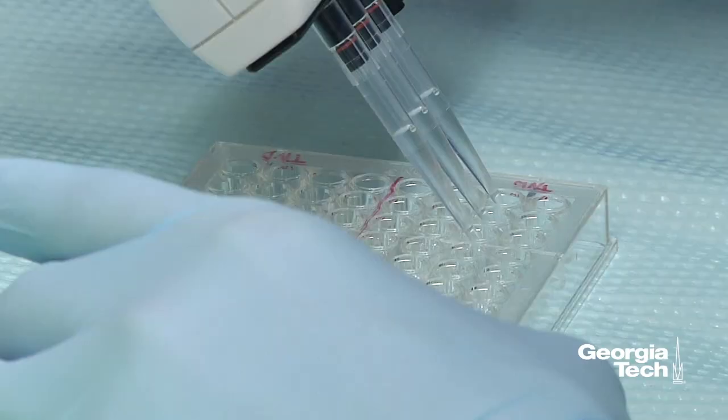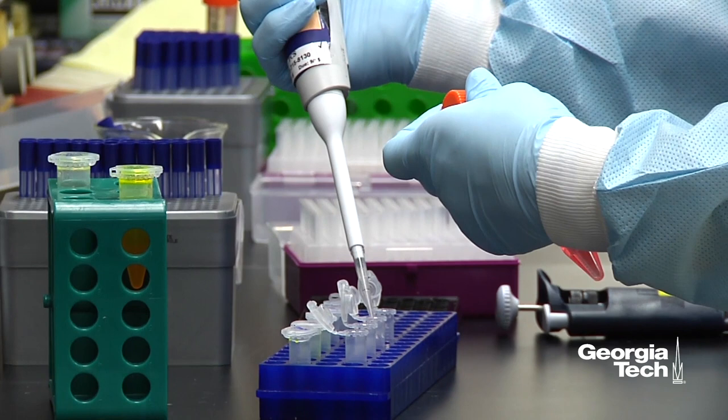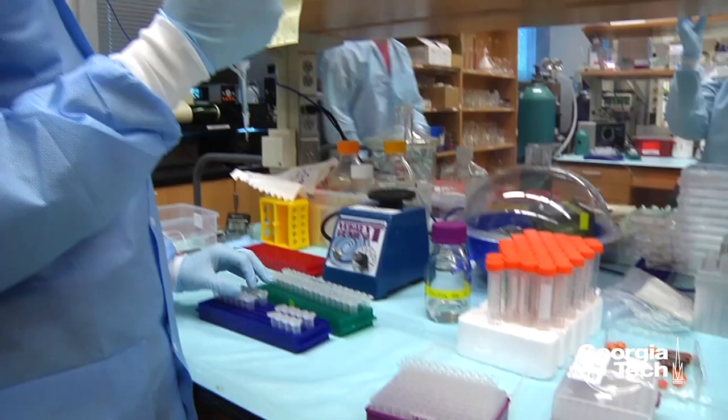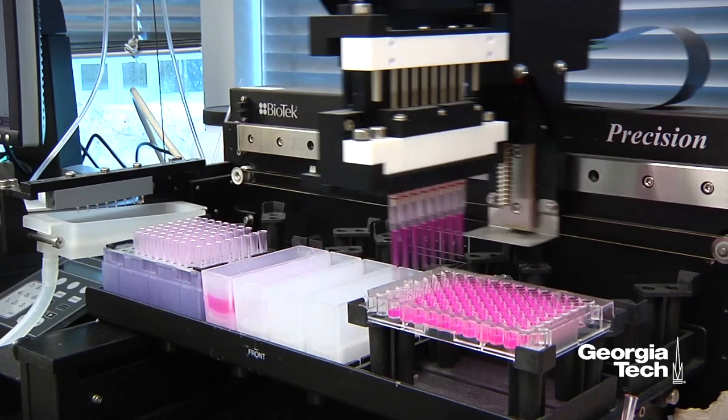I went in there with absolutely no experience in a wet lab, found a PI who I was interested in what he was doing, approached him and he said okay, let's start tomorrow. That was really terrifying for me — I had no idea what was going to happen — but he walked me through every process. It took a lot of time to set me up, and the older undergraduate students in the lab were always available for questions. After a year of working there, I was the one who got to mentor somebody else who was younger and new to the lab, and just continue that process of teaching and sharing what you've learned to give that experience to everybody else as well.